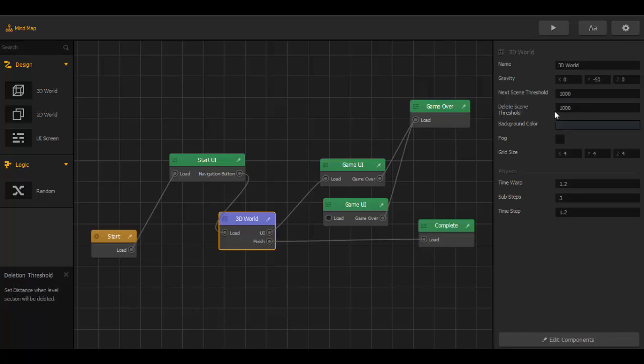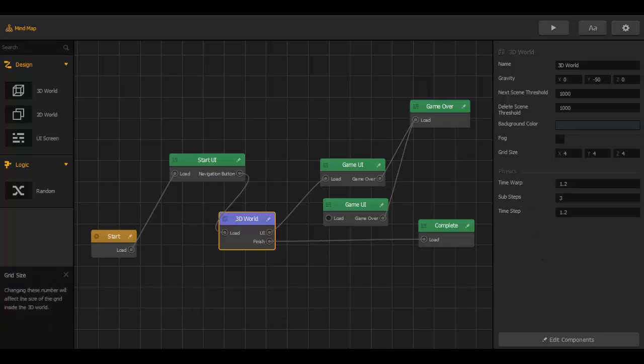And deleting threshold, that means that the higher the number, the later the last scene before will be deleted. You just have to check it out.